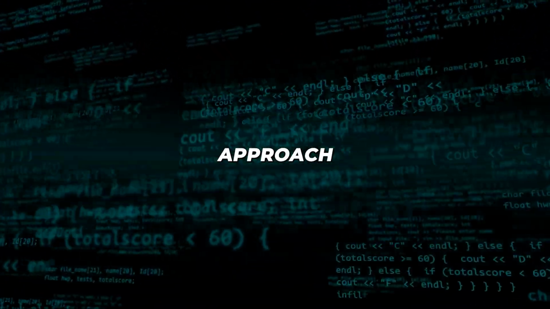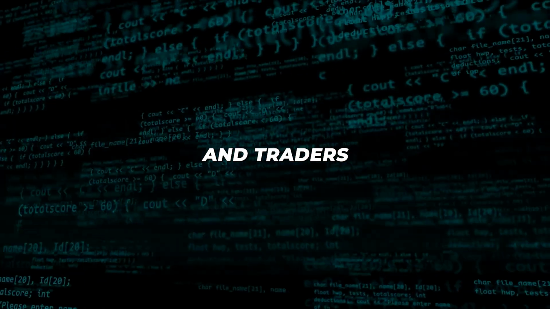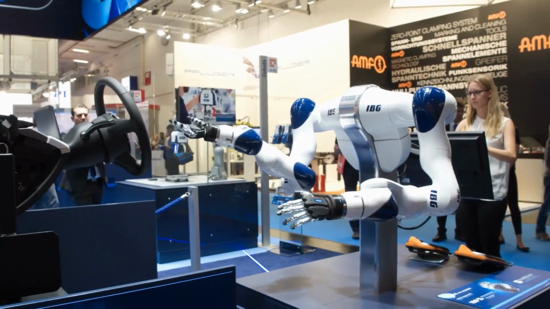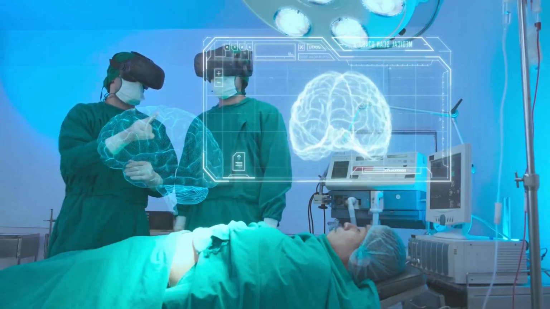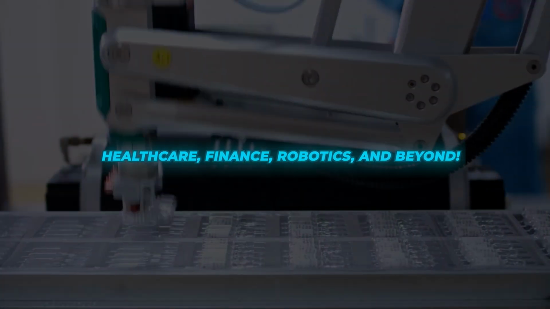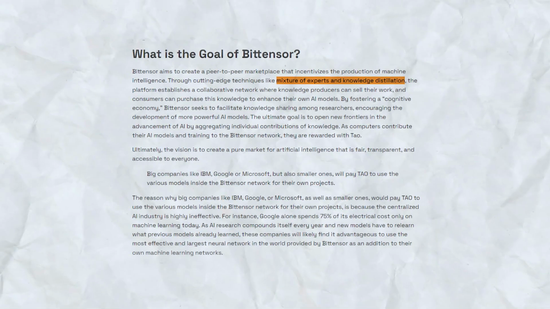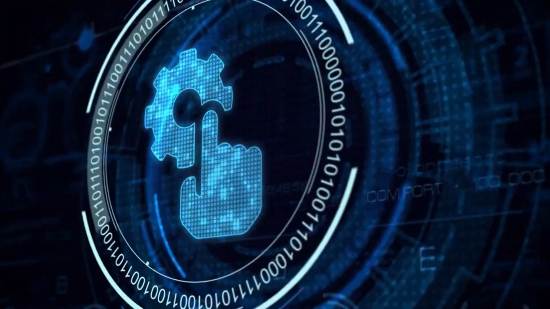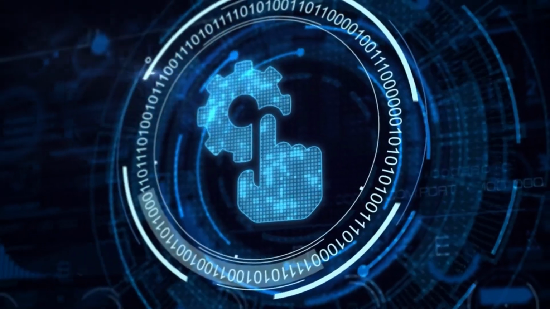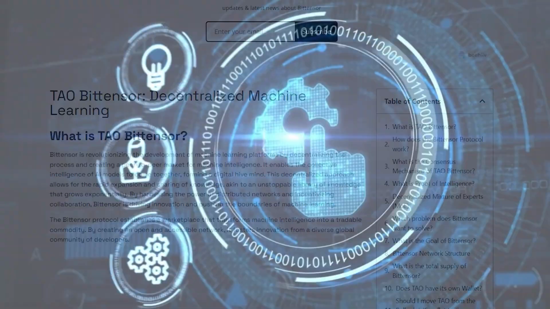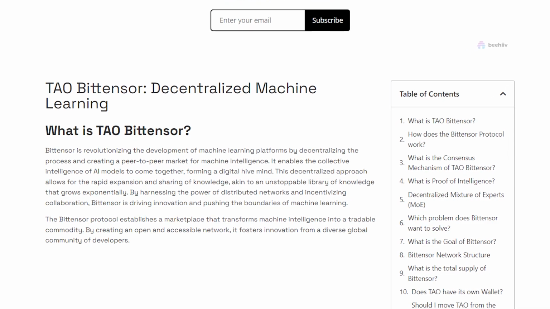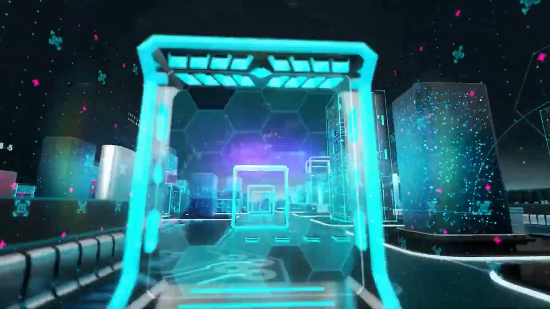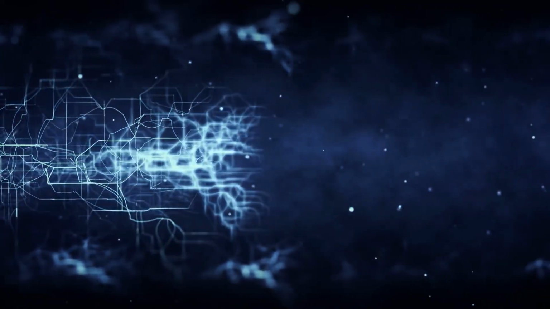But Bittensor's approach is about more than boosting creators and traders through Web3 integration. The implications span industries, as models trained on Bittensor could power advanced analytics for healthcare, finance, robotics, and beyond. However, a project melding open access AI with crypto presents challenges too. Ensuring sufficient network scalability and speed for real-time functionalities is no cakewalk. Yet Bittensor stands as a promising pioneer of AI crypto thanks to its strong community building, robust roadmap, and clever incentive structure that reduces barriers to entry.